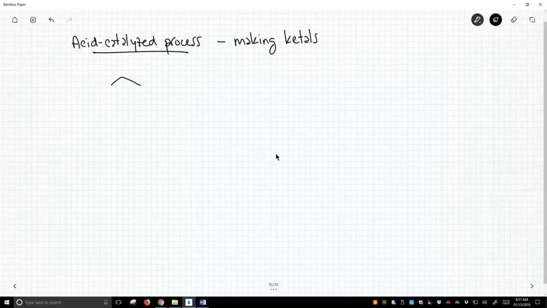So we saw we could take ketones and treat them with excess alcohol. And of course, I always love going to methanol because it's quick to write, but you can use other alcohols. And a catalytic amount of sulfuric acid, just a pinch. And we will form a ketal. If we started with an aldehyde, we form an acetal. And we liberate one equivalent of water.